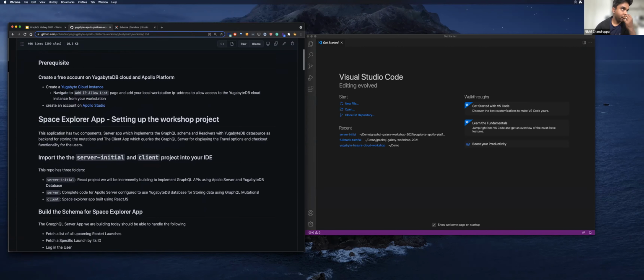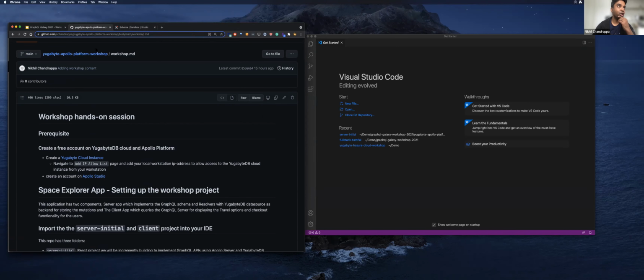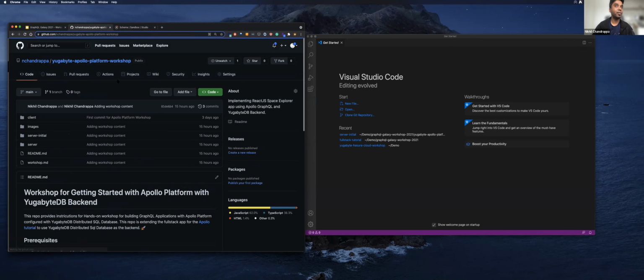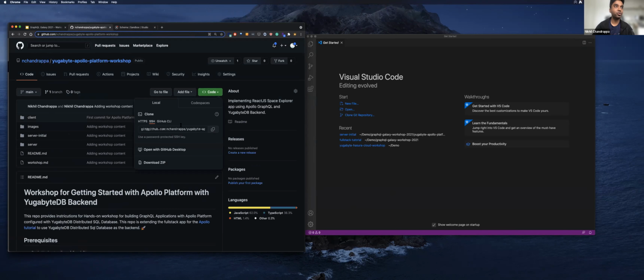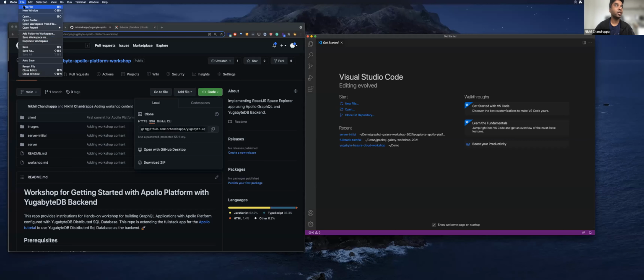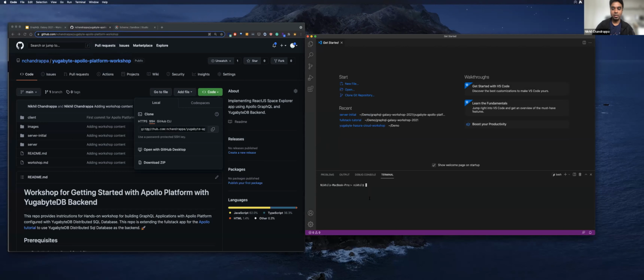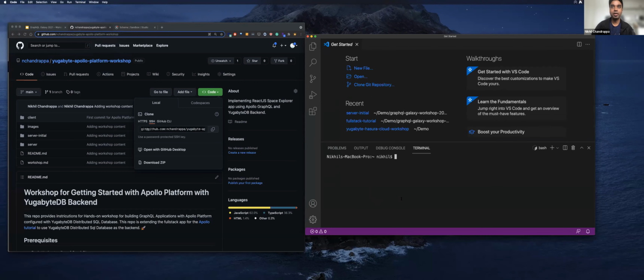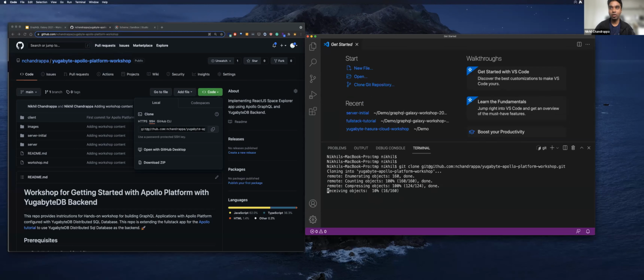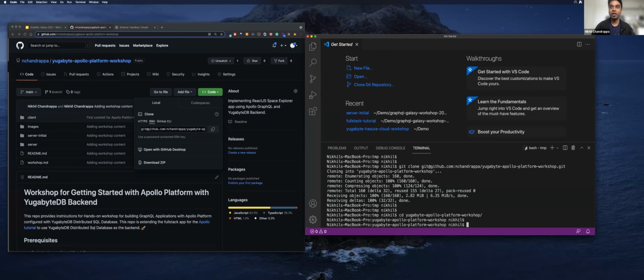Cool. As I said, if you go to the project structure, let us first clone the project itself. I'll go to GitHub and clone. If you are using an IDE, I'm using Visual Studio Code. We can create a new terminal here. In this new terminal, I'll go to the temp directory and run git clone. I clone the project and navigate into it.